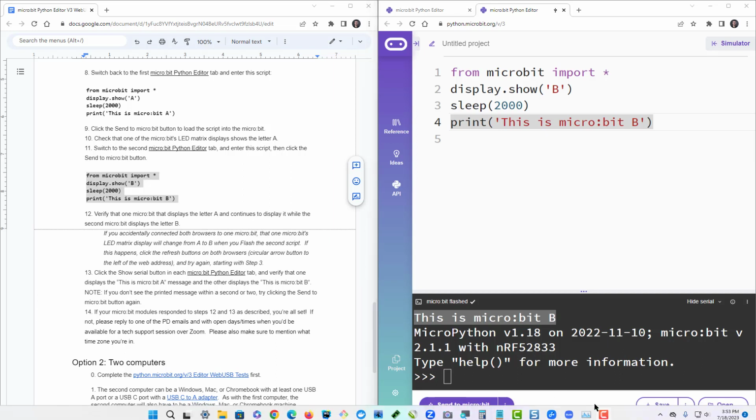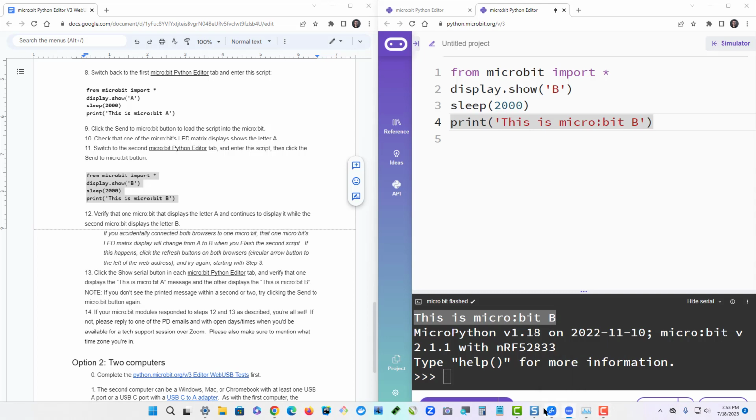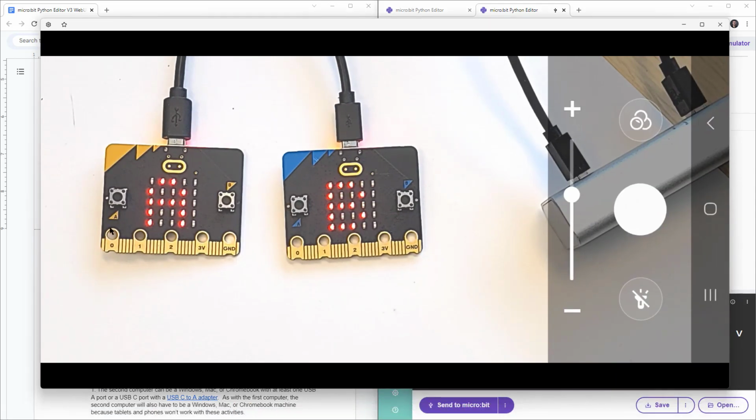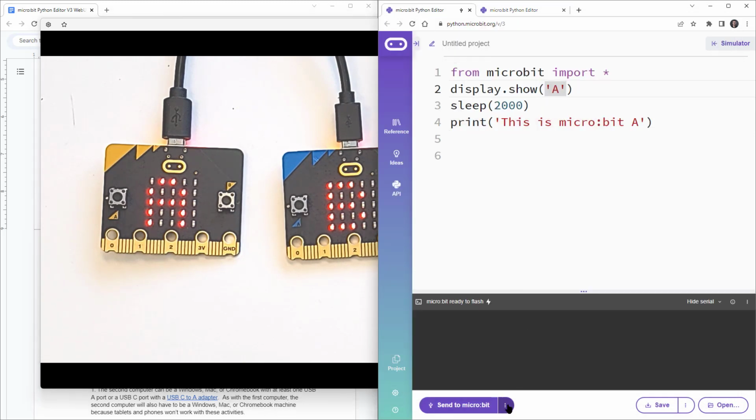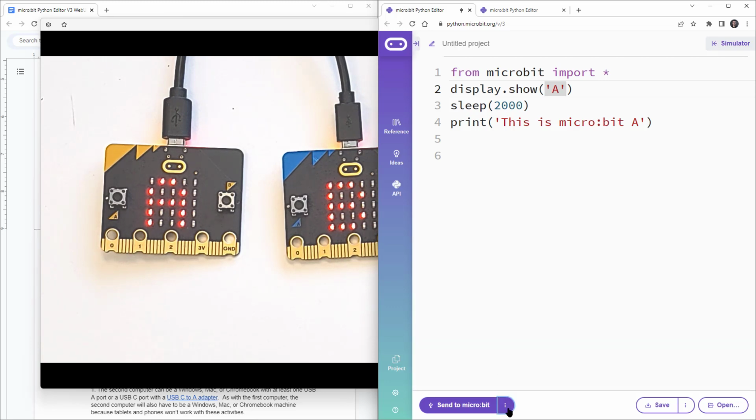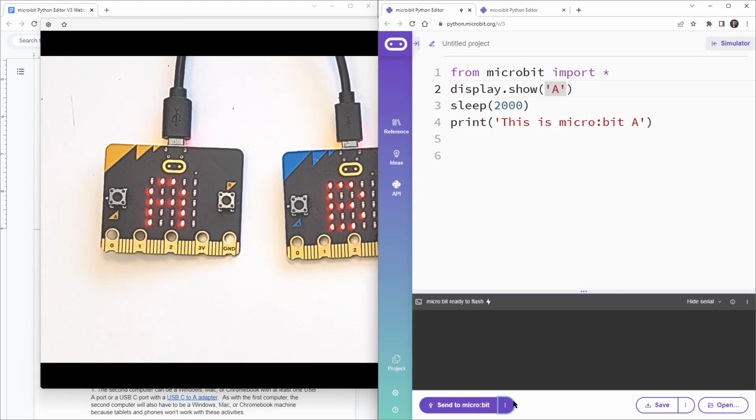And then last but not least, we'll go back and look at our microbits. And here is one microbit displaying the letter A and the other microbit displaying the letter B. So one last time, I'd like to emphasize that when we went through and clicked the three dots and selected connect, it just automatically reconnects. The first time through, when we selected connect in the left tab, we selected the first microbit in the list, and then in the right tab we selected the second microbit in the list.